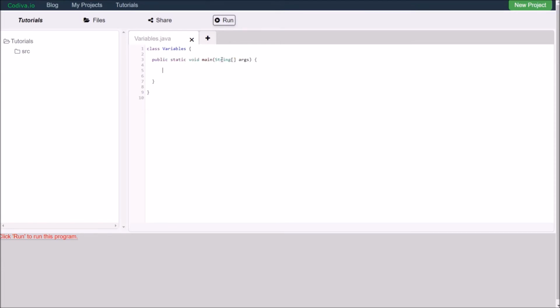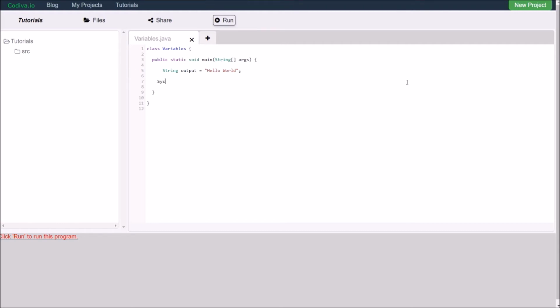This is all great and fancy and useful. We can make some variables. But what can we actually do with them? We need something to do with them or to use them. So we're going to make a string. We're going to say string output. And then we want to set this equal to something. So we're going to say equal sign, and then our double quotes, hello world. And we're going to put our semicolon at the end.